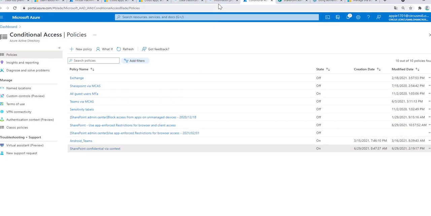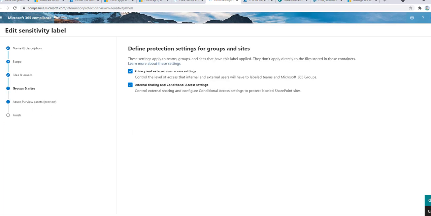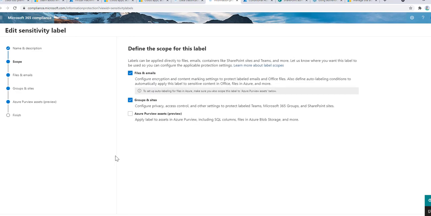So let me just go back over here, and here you see the sensitivity labels. And this really makes our life very much less complex, because if we have those sensitivity labels, we can use the groups and site settings. So I'll just back off over here. I'll just go to my settings over here for this sensitivity label. You'll see I'm using it to protect files and emails, but I'm also using it to protect my groups and sites.